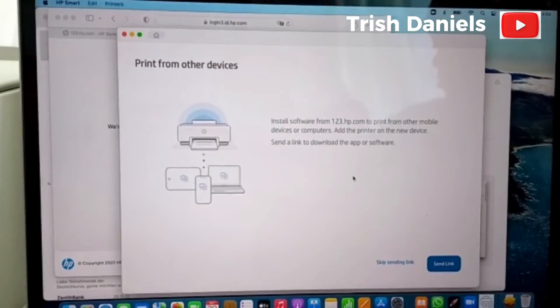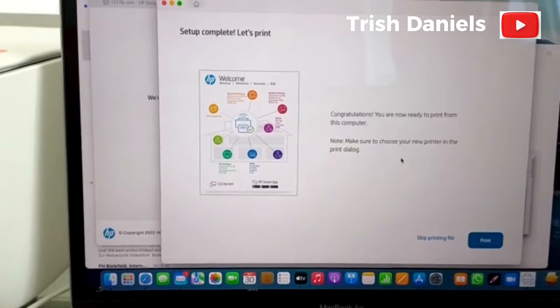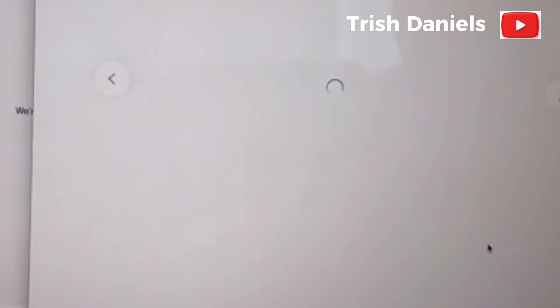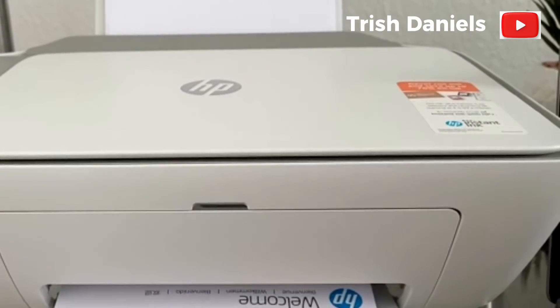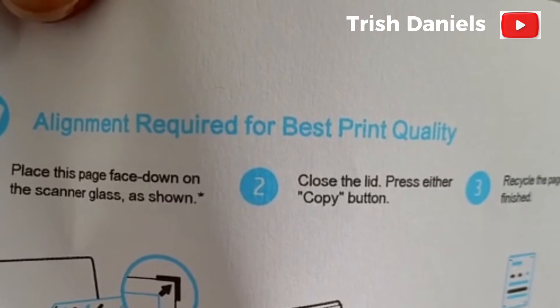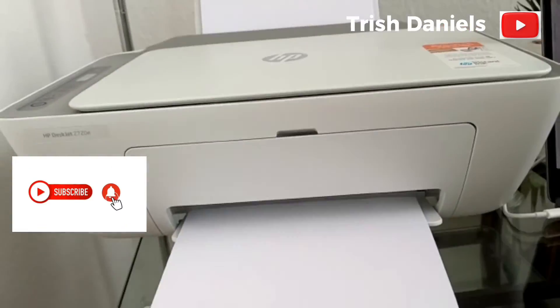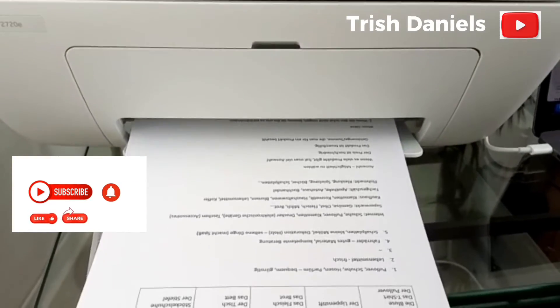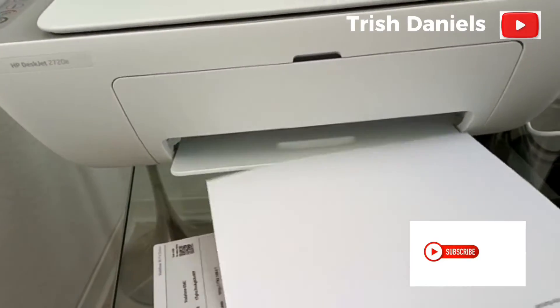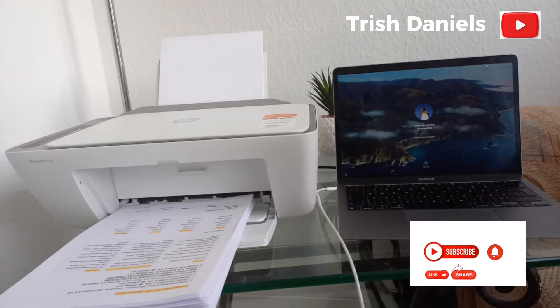Accept all and it will take you to the next point. Click on 'activate HP' and it will ask if you want to send a link or not. I didn't send and it got me to success — click OK. It keeps finding the printer, once found you will see 'ready to print.' Click OK and it takes you to the print screen. Now it's printing the welcome copy. The next thing it will print is the alignment page — you place it on top of the scanner and press the copy button. The tip about this printer is that you must connect to the same Wi-Fi before it will start working. Ask me anything in the comment section.